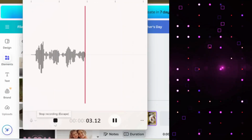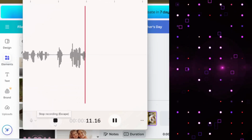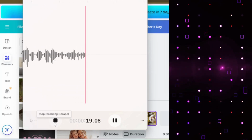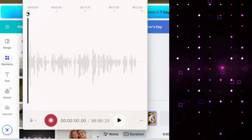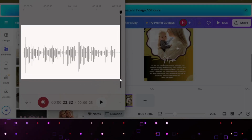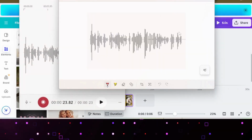First, you need to create and capture your voice wave. Just record your heartfelt message using any voice recording app that displays a voice wave. This could be a simple happy Mother's Day, mom, or I love you, mom, or any message you want to share to your mom. And then once you have recorded, take a screenshot of the voice wave to capture the visual representation of your message.